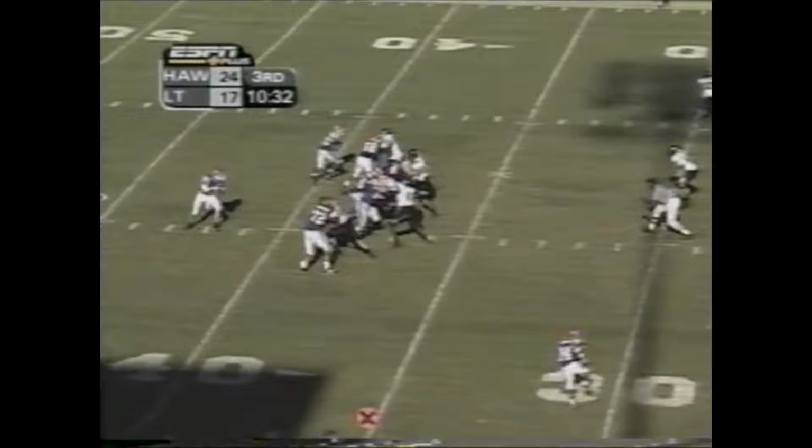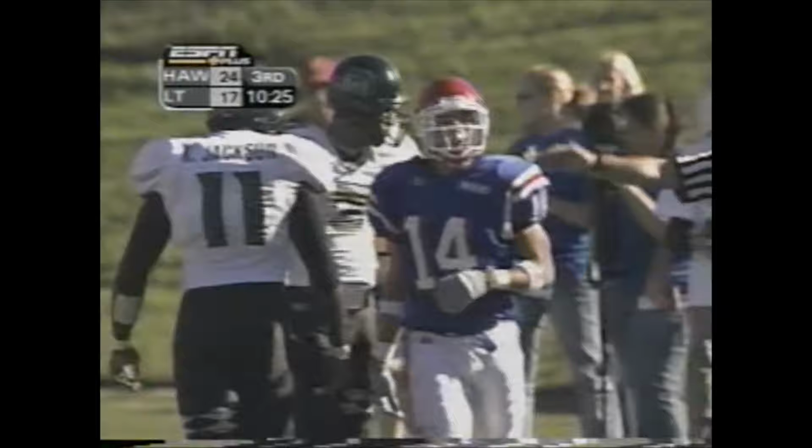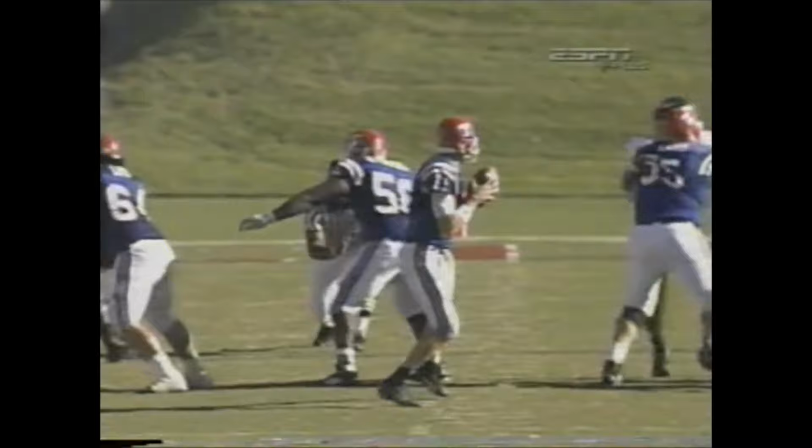Under pressure, McCown outside, directing traffic, and then finds his underneath receiver, Chris Norwood. And that's going to be a gain of about 4 yards. It's going to bring up a decision now for McNeil. It's going to be close to a first down, but they'll come up short, about a yard short. You know, Luke McCown has great feet, and that's something that has really bailed him out. You can see right here, stay in the pocket, then you have to bail. The boy is on your tail right there, direct traffic, and then don't make the bad decision. That's the most important thing at the end.